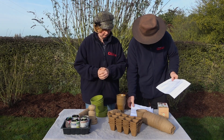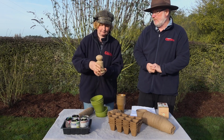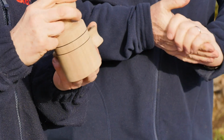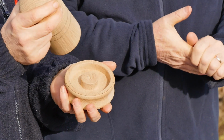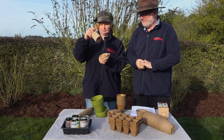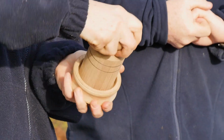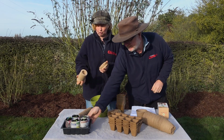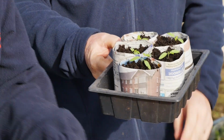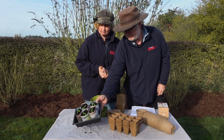Those are the Gardmans, and this is an interesting one. Very economical in the long term. Make your own pots from paper. Put a bit of newspaper, wrap it round. That's it. A little bit sticking out. Push it on top of here. Give it a twist. And then it forms the base of the pot. Quite simple. And cheap. Very cheap long term. Great recycling, that.